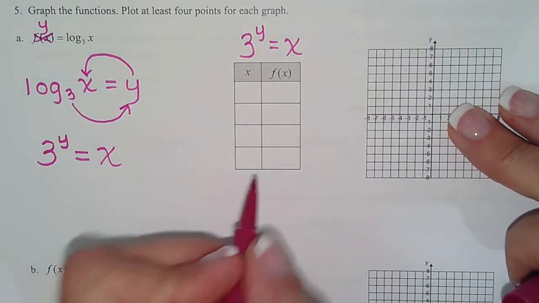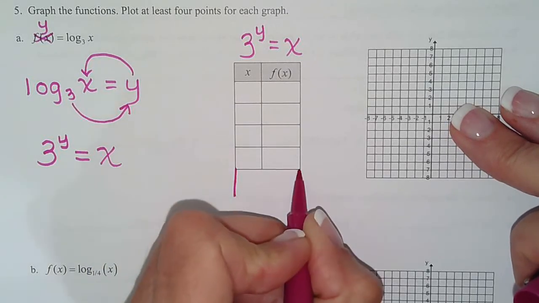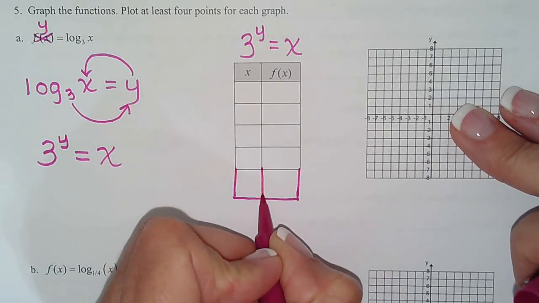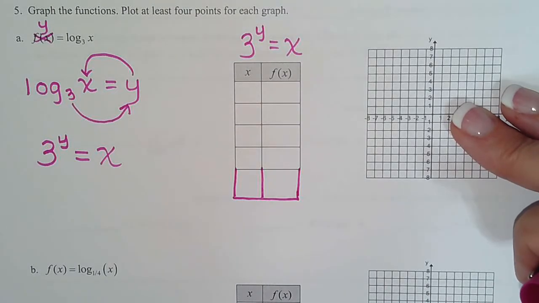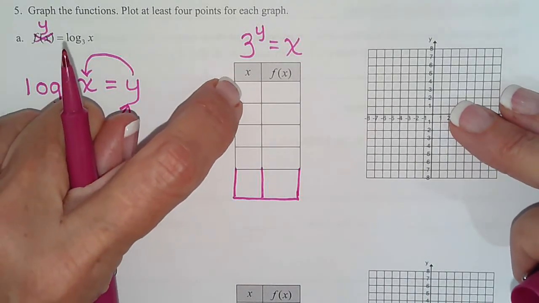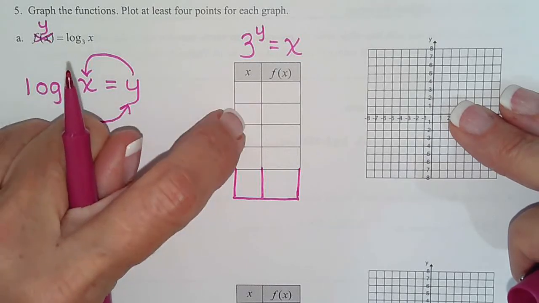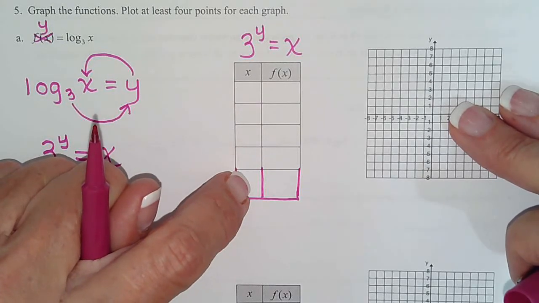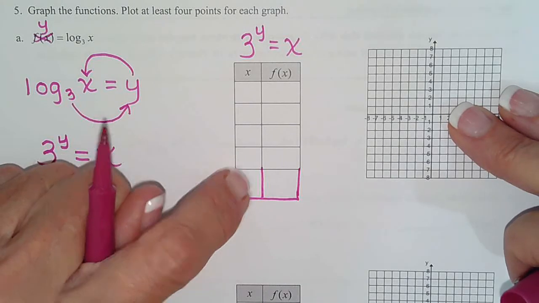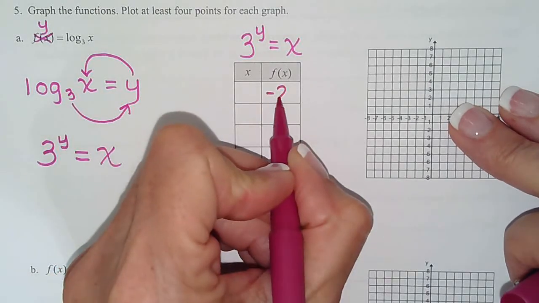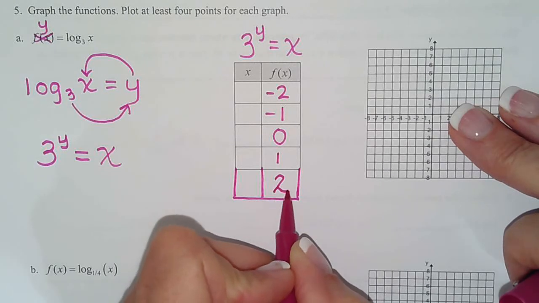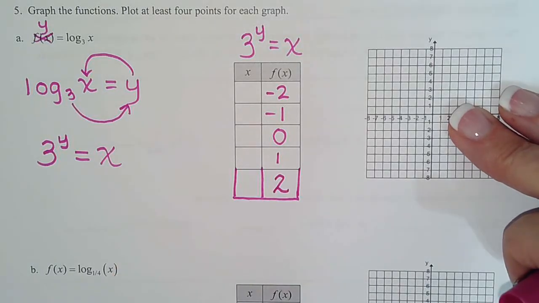So here's something new and exciting. First off, we like 5 points on a graph, so I'm going to make another one. Want to hear what's new and exciting? On a log graph, or remember our exponential graph from yesterday, we wrote -2, -1, 0, 1, 2. Remember that? Well, now we're doing logs, and they're the inverses. So guess what? Our -2, -1, 0, 1, 2 go in the y column.